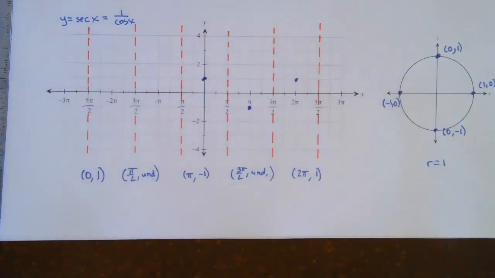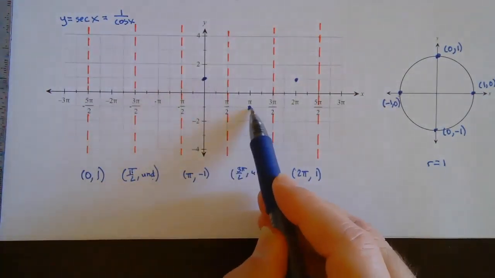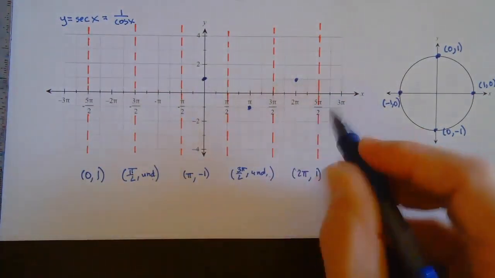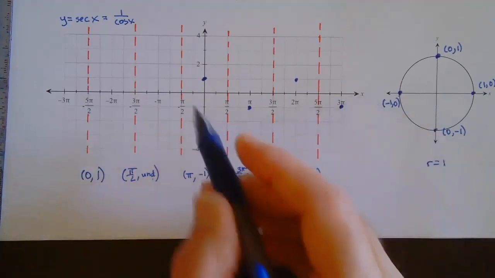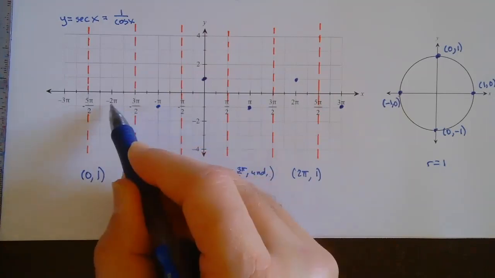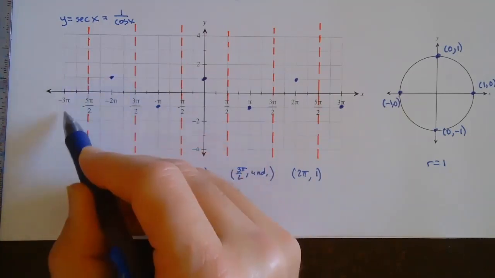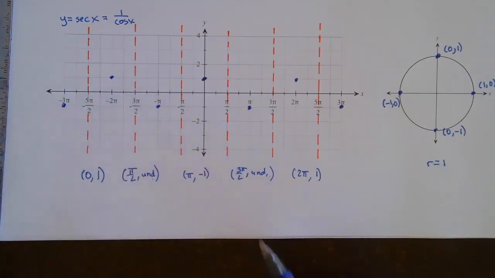Okay. All right. How about these points? This one's at 1, this one's at -1, this one's at 1, this next one would be at -1. Over here, this one is at 1, so the next one would have to be at -1. That one's at -1, so this one would have to be at 1. This one's at 1, so this next one would have to be at -1.